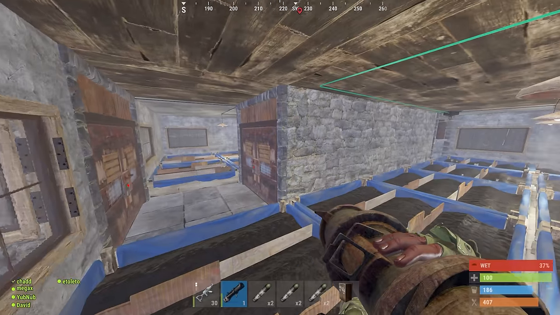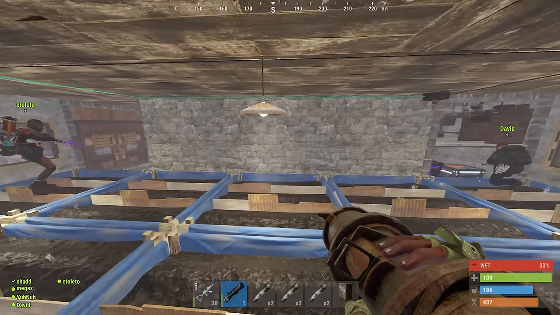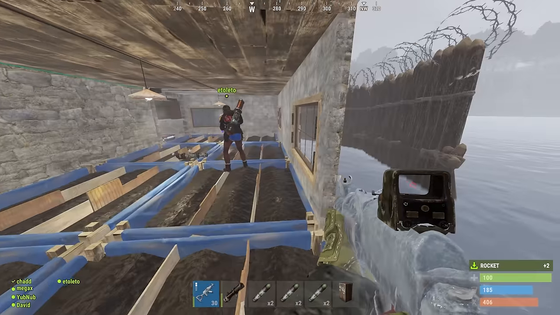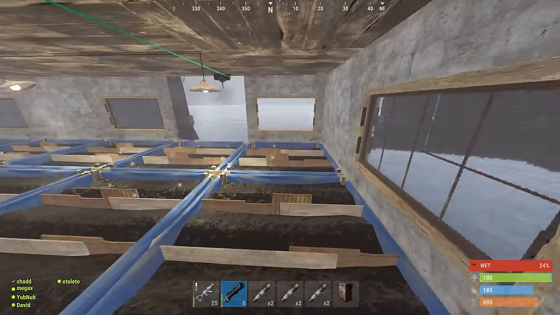Bro, I think they went offline by the looks of it. I'm not sure. How many rockets? You have two more rockets, three, right? I have three, yes. Okay, let's raid here. Inside the compound? Okay, down one. Yeah, he's right on the edge. I killed him inside there.